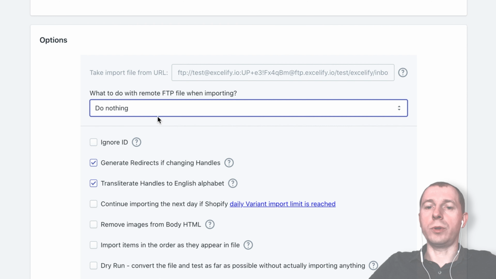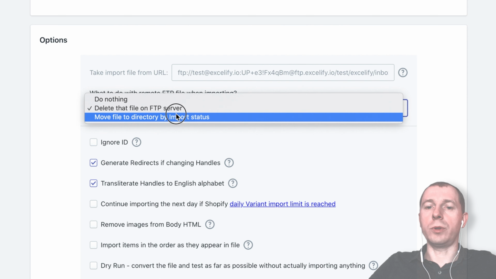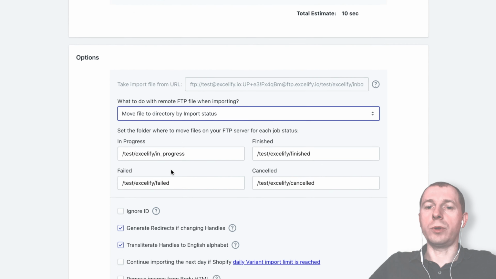But additionally, you can choose, maybe you want to delete the file as soon as it's being imported, so that, for example, if it continues importing every 5 minutes, it does the import, it deletes the file, and it will go on repeat every 5 minutes, checking if there is a file again. And when your script puts the file on the server, it will again grab it, import it, and delete it for you, so that it would not import it several times. Another thing that you can do is move your file to a different directory.